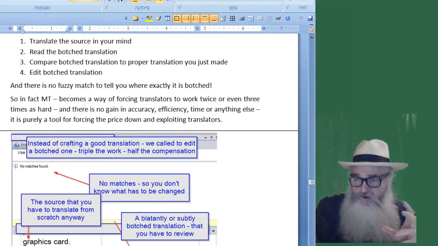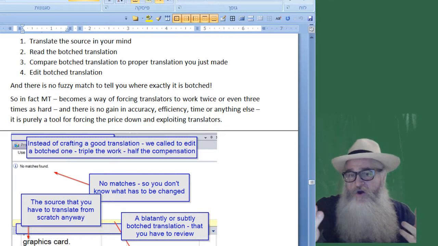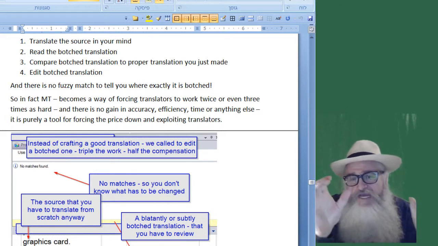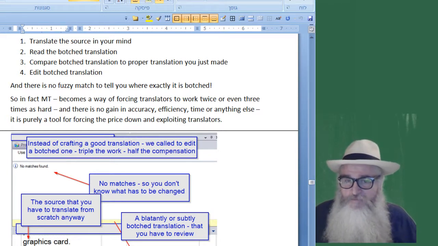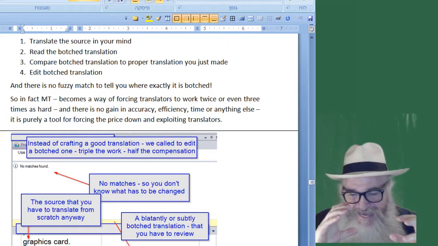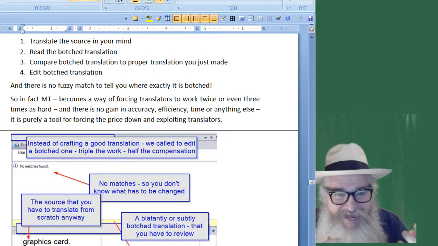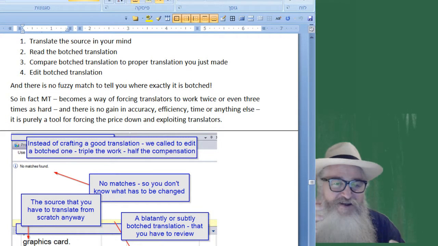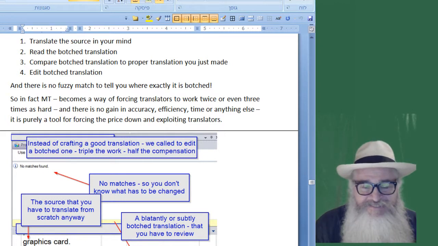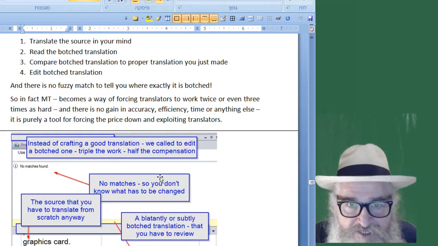It comes with a very good explanation: look, we gave you a translation here. It's not that good, but just edit it. Just a few little tweaks. You don't have to charge full price for it. So the whole idea here is avoiding the very heart of what it means to be a translator, of what translation is or how it is done.